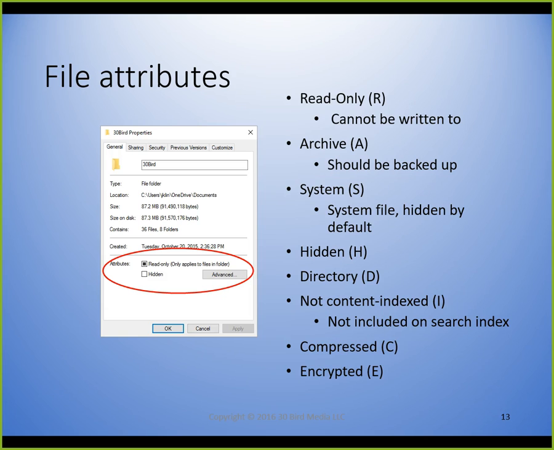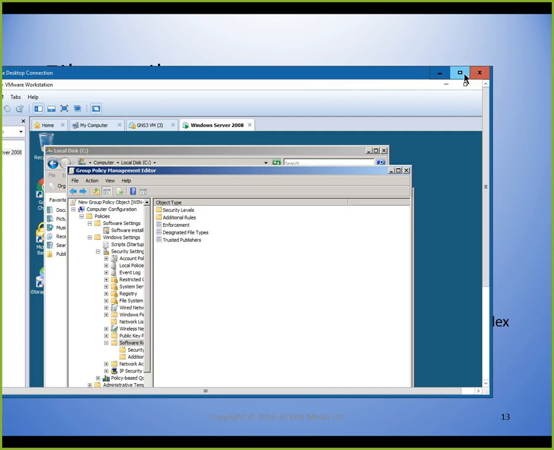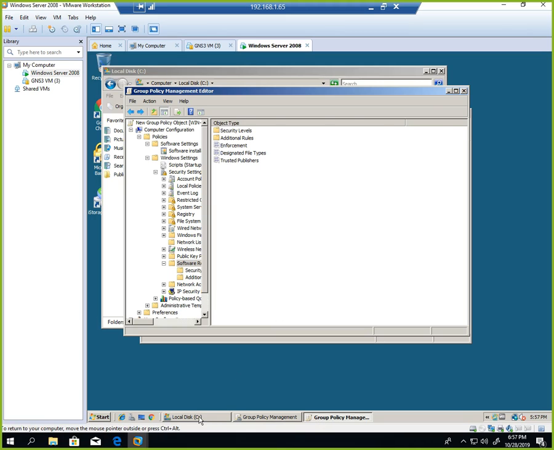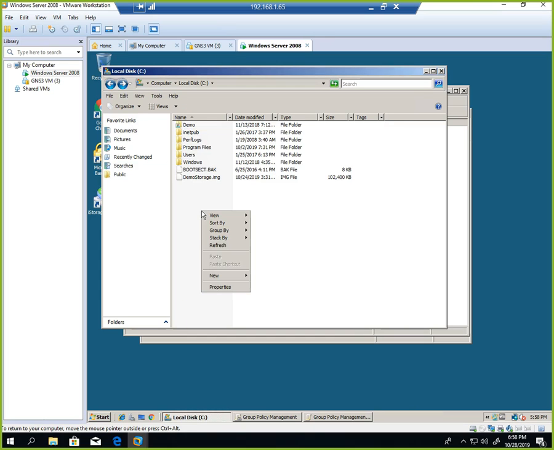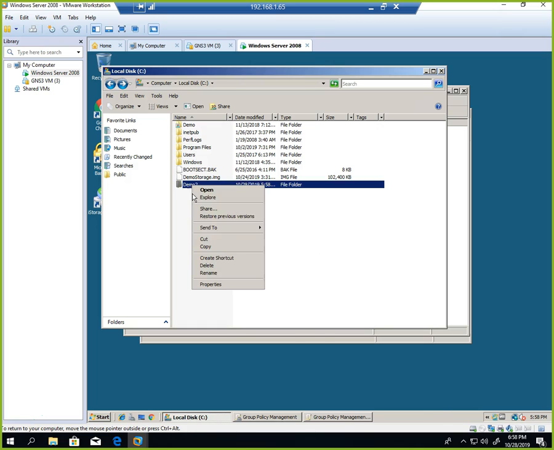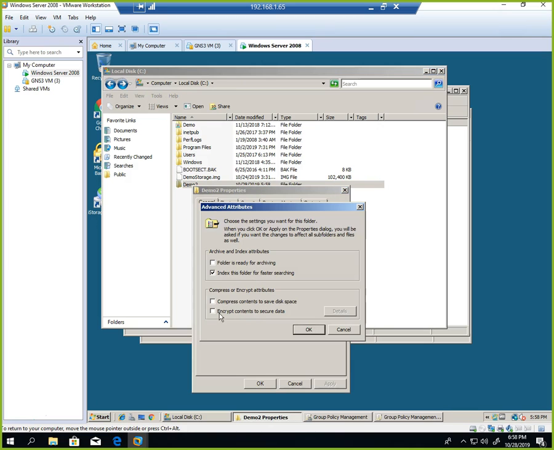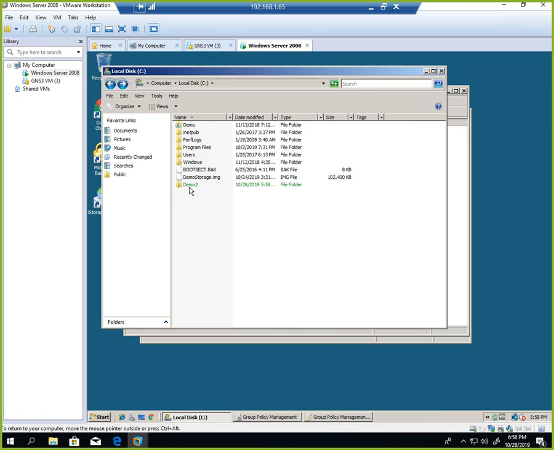So we have the attributes that are available on, let me go back to my server here real quick, and let's go look at this one, properties, and I forgot which ones I did encryption on, so do a new folder here. I'll change color and then we'll take a break. Encrypt, these things are down here in advanced, and we'll go to encrypt them. And yeah, it turns it green. And that's what should have happened. That's why my workstation really wasn't doing that right. But when it encrypts something, it's going to turn the folder green.